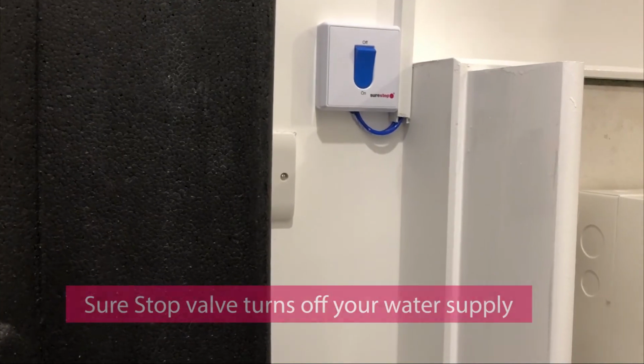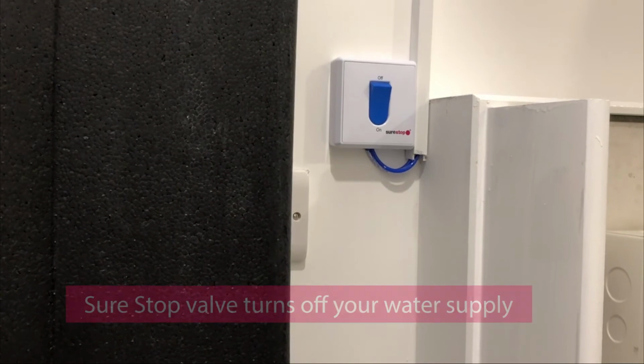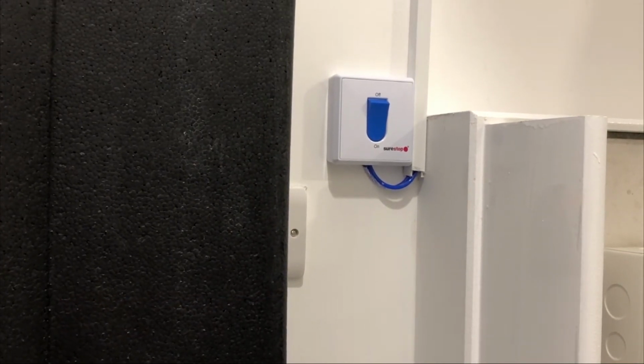Sure stop valve. Your new home is fitted with a sure stop valve, which will allow you to turn off the water supply at the click of a switch. Your sure stop valve is located in your hall cupboard.